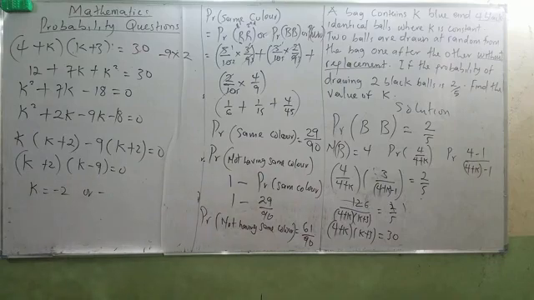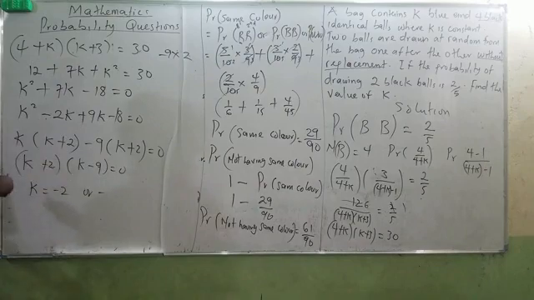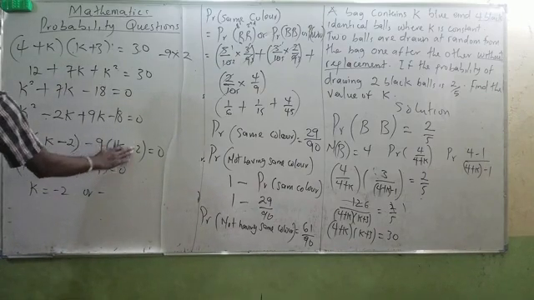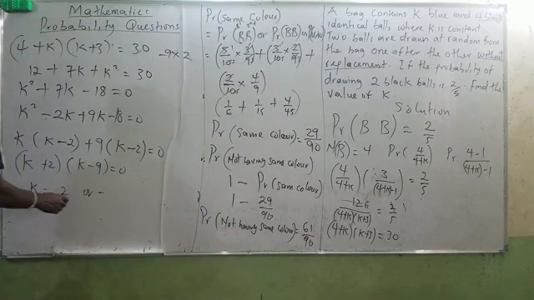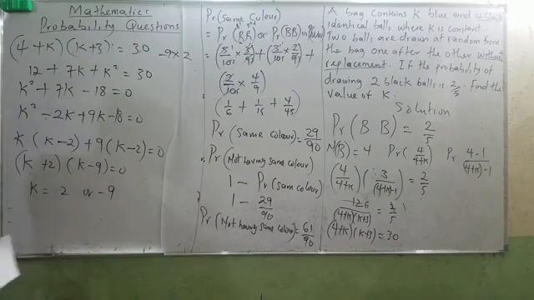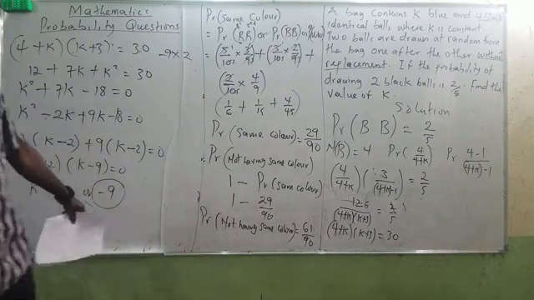Oh, there is a mistake. Sorry, I made a mistake. Thank God for checking myself. This is plus k. I think if that is the case, this one will be minus, this one will be minus, and this one will be plus. Now, k or minus 9. Since I have minus, this can never be answered. These are possible values for k.